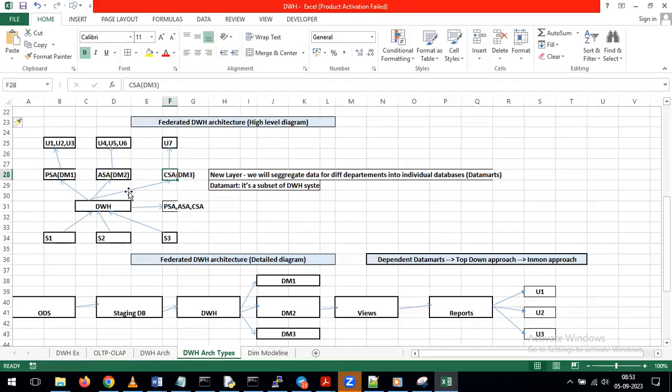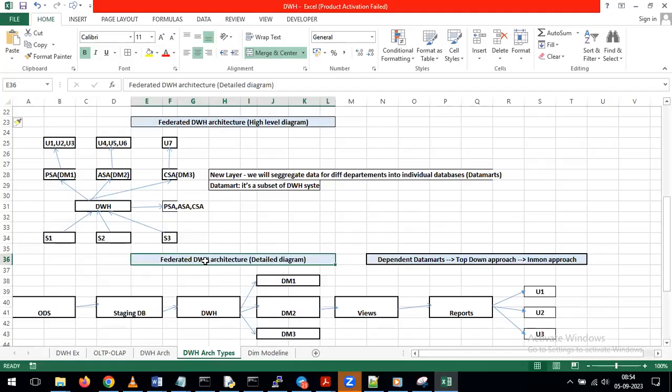Then you tell me, is it better to maintain the data in the data warehouse system, or if we maintain the data in the data marts, what will happen? It is very easy to access for the end user. For that reason, we are introducing the new layer called data marts. But you tell me, in every project, are we going to see the data marts? Obviously, no. Depending on the client requirement or the business people's requirement, either we maintain the data marts or we do not. If we maintain the data marts, then we call it federated.